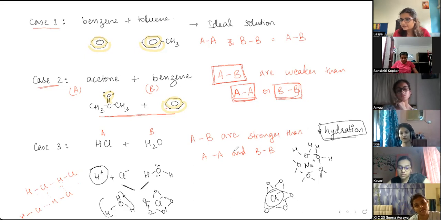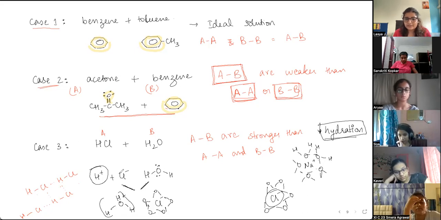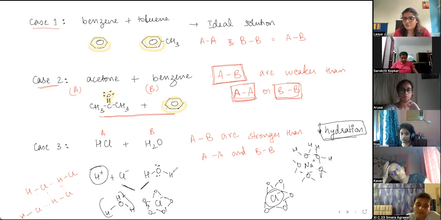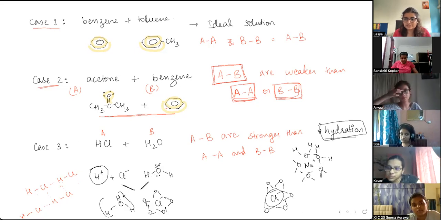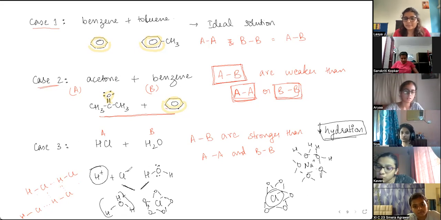What else? How stronger? Why stronger? Because there's hydration taking place. Here you just have the general interaction between polar molecules, that's basically it. But when you're mixing both of them, dissociation is taking place. You have the hydronium ion being formed. A lot of chemical changes, stronger interactions. Water basically completely dissolves this acid.